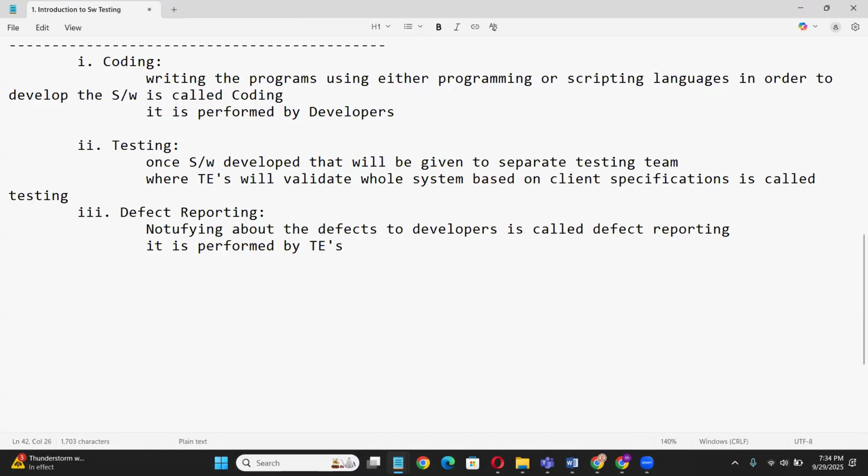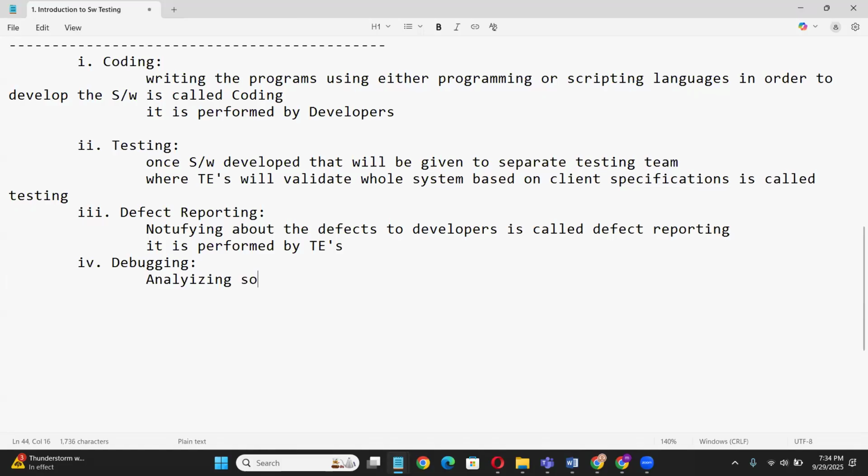Once you report defects, developers are not going to solve them directly. They have to go for debugging. Debugging, what is that?